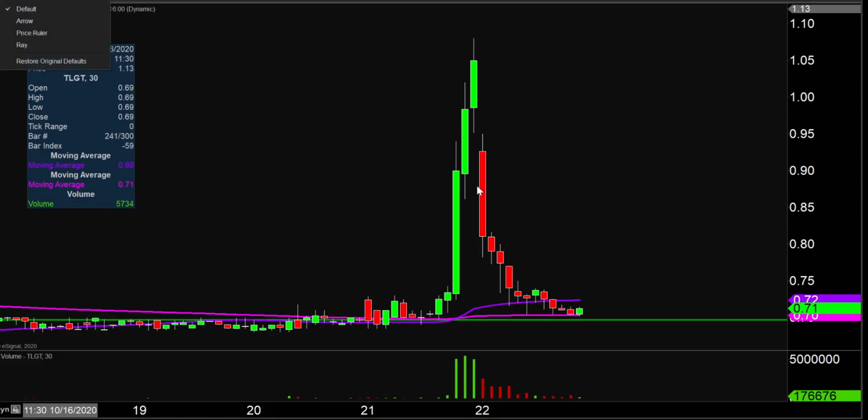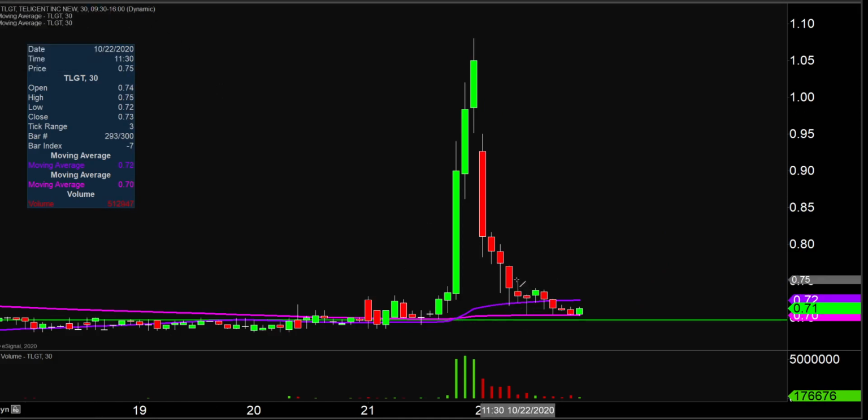But the key level resistance that's going to need to be broken if there's any sort of chance at all of a bigger movement happening, going to be right up here at 75 cents. So in the near term, keep a close eye on that. But yeah, as of right now, looking like a total pump and dump, but not just a question of can you get some sort of quick snap back to the upside. Let's see what happens with it on Friday.